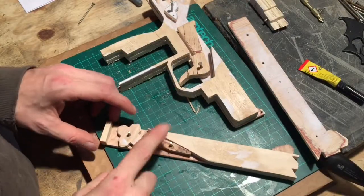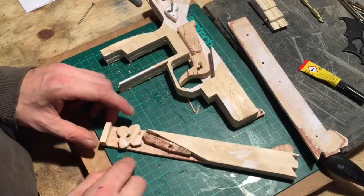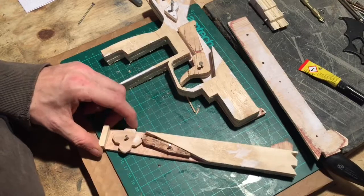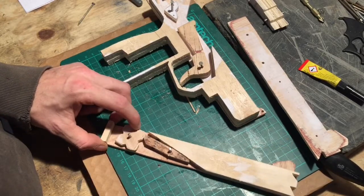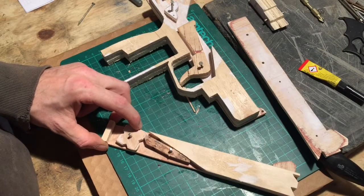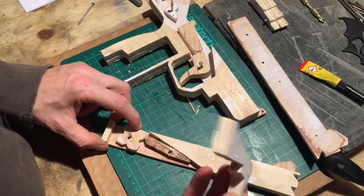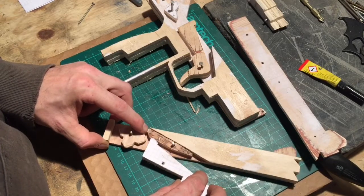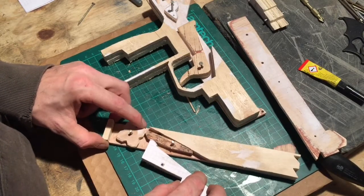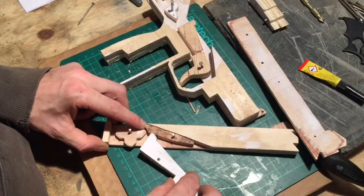Okay, we have mechanism is in place. So now you see, as you load the band on, cock it back, and it would be pulled forward like that and blocked onto it, and then the trigger, this isn't the trigger, but the trigger lifts it up, it slides by. So it just does that every time.